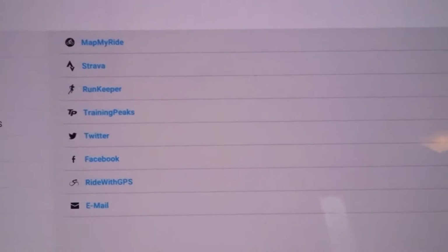So like for me, I've got Strava, Training Peaks, and Facebook. It'll automatically upload my information to those things. I don't know how Facebook got turned on. I think it's turned on because I just log in with Facebook. But pretty much now that I finish my ride, it updates to Facebook with a link to my ride. I upload it to Strava, it's automatically there, and I upload it to Training Peaks. So all that data is there. I hear my phone going off, reading the upload, so I can go ahead and cancel out my ride here and save it on my Garmin as kind of a backup. And then I'll just check all 3 networks to make sure I don't have duplicates, for the sake of ease. But it's a pretty seamless system.